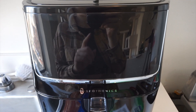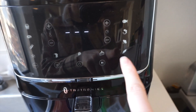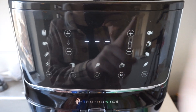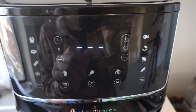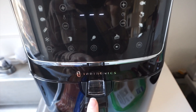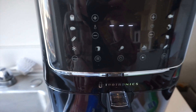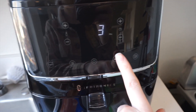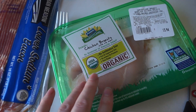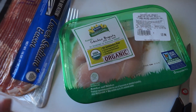Before we get started, I want to show you that this air fryer comes with a lot of pre-settings. If you want to make mushrooms, carrots, broccoli, shrimp, or fish, all you have to do is press the name logo and it will set the degrees and time — then just press go. I recommend checking on your food every five minutes or so. You usually have to preheat it first, so we're going to go ahead and preheat it while I season and cut up my chicken breast.